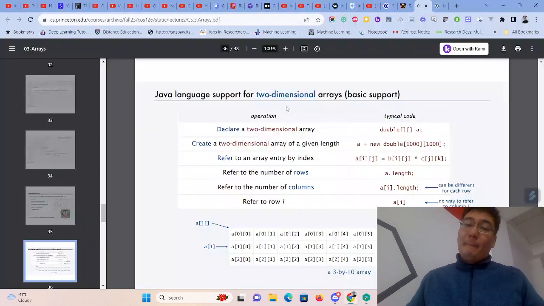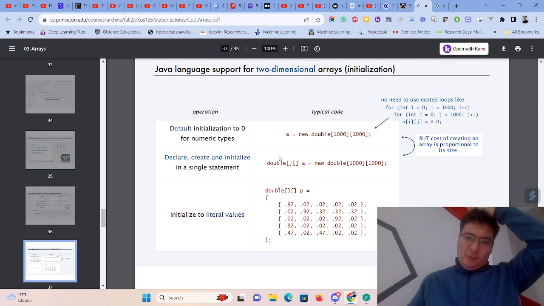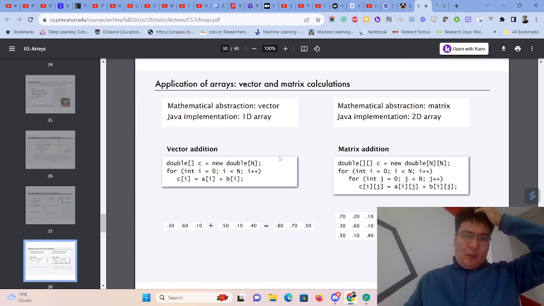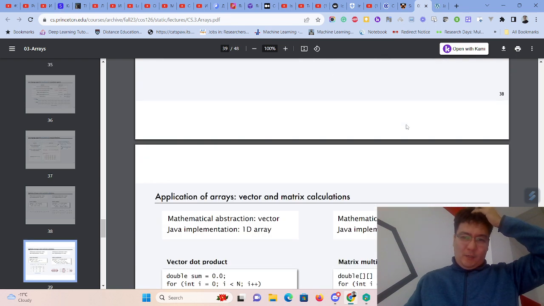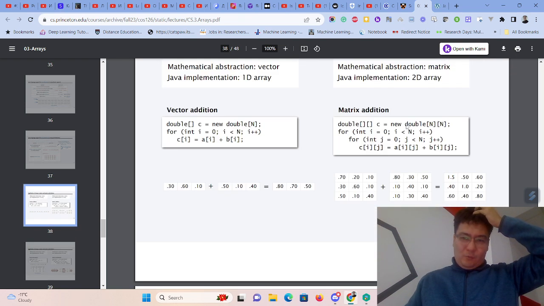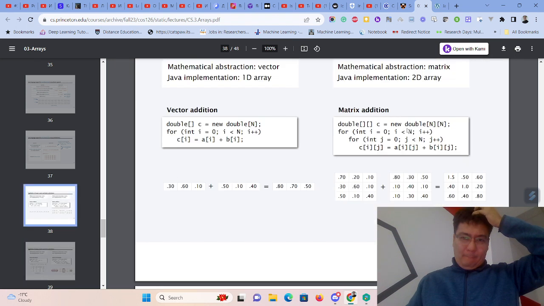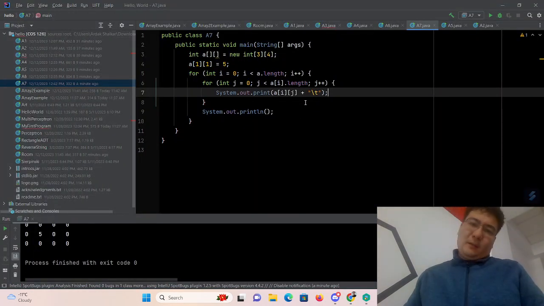Declare, create, initialize in a single statement. Mathematical abstraction vector, Java implementation array. Okay.